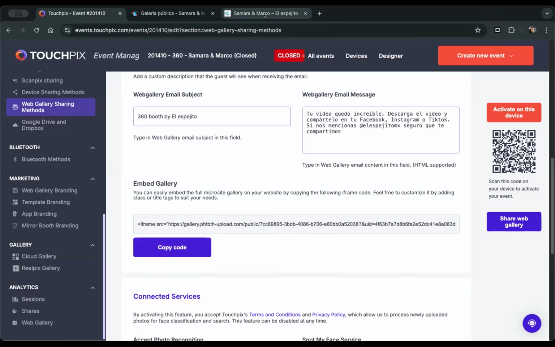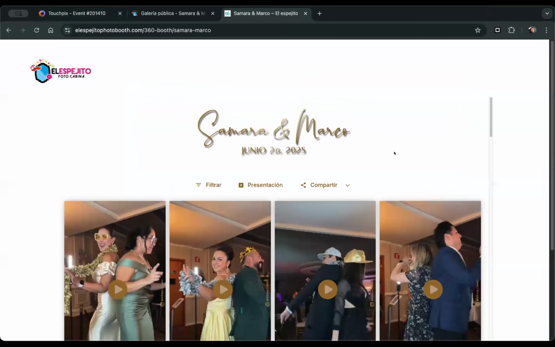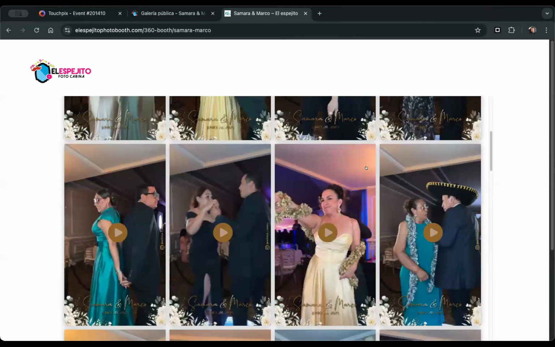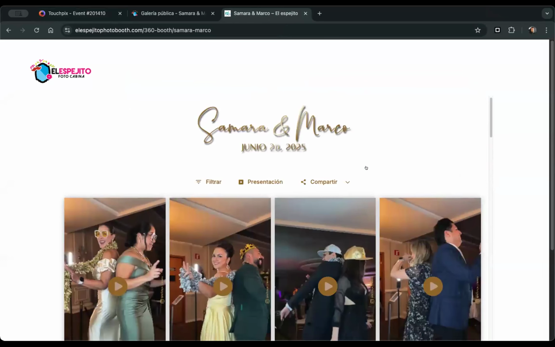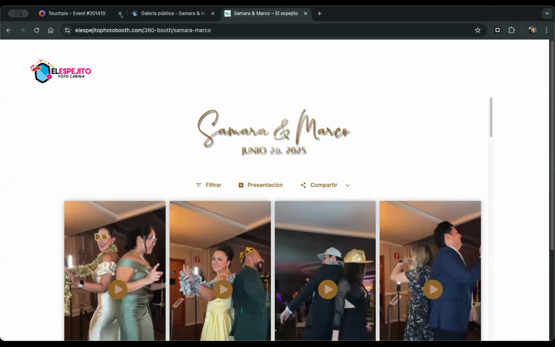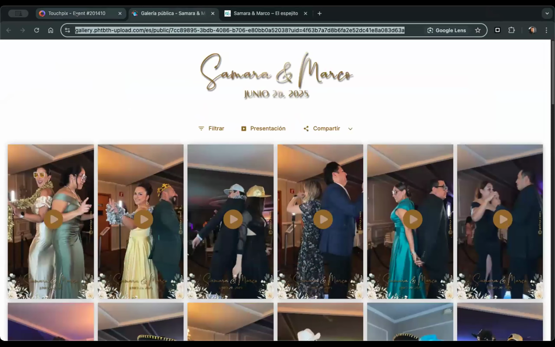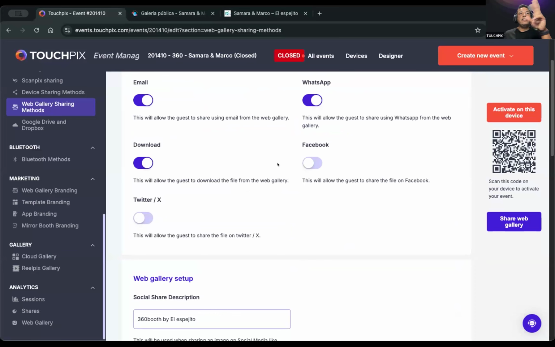If you have a website with an open gallery page, you can embed that URL code for that specific gallery, because every gallery is going to have a different embed code. You could either put it on your website with password-protected access or leave it open, if that's what you wish to do. Yeah, that's correct. So that's another way to customize and make it more professional. If you have a website, you can embed the gallery and make it much better for your customers.